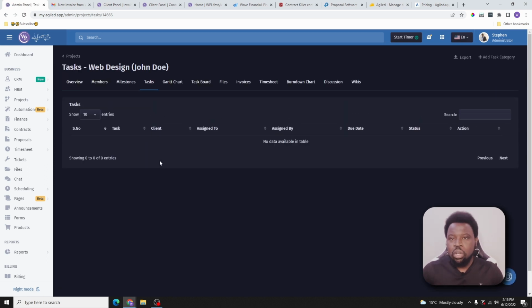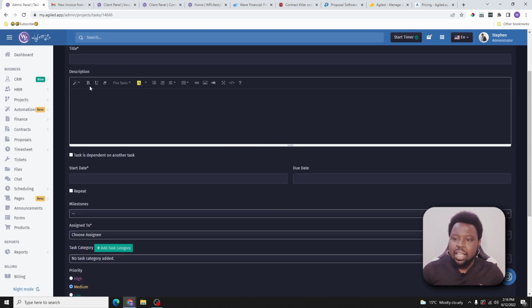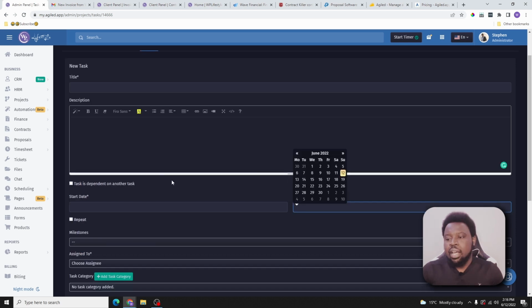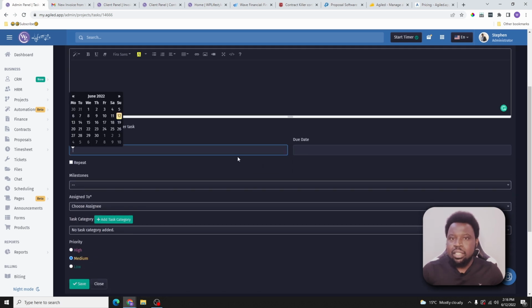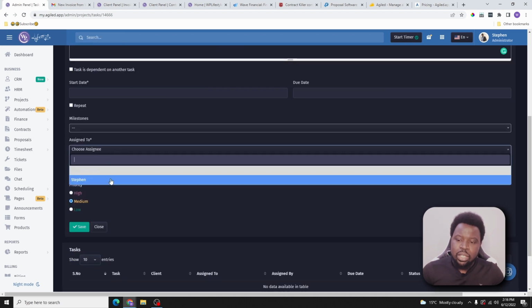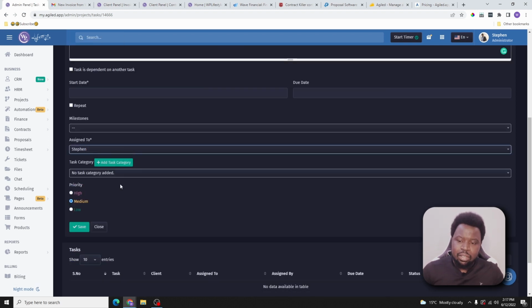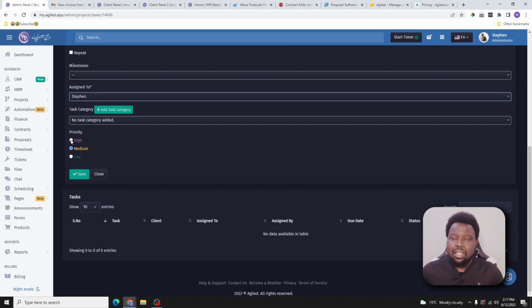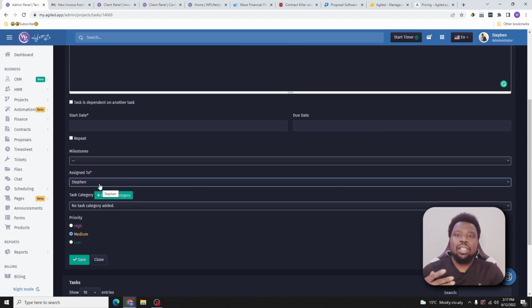If you have teams working with you, let's say you have so many people working on the same project, I can create a task and give the task a title, give it a description, and then I'll put a start date, and also put a due date when I want the task to be done. And then I will assign this to somebody. In this case, it's only me. I will select Steven, and then I'll choose the priority of the task. If this is high, average, or low, I will choose high or whichever one you want to go with, and then save that. And then once you save that, the person that the task is assigned to will get a notification that the task has been assigned to them, and then they can go ahead and take care of that task. So that's how you do that.